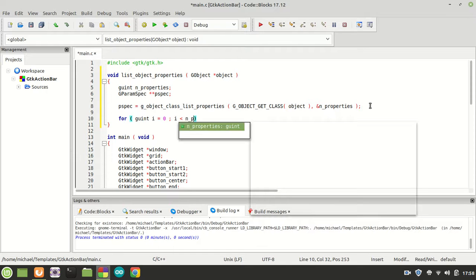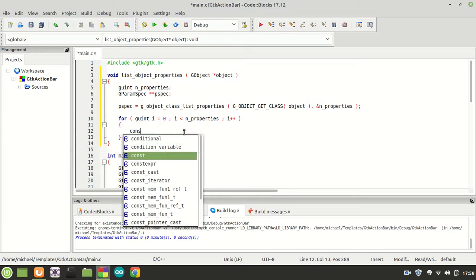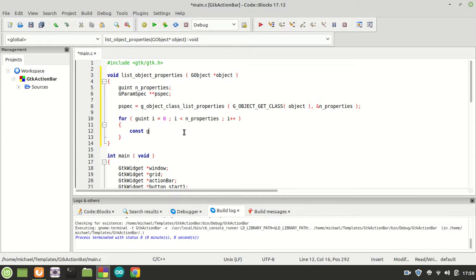and properties plus plus, and now because we created our for loop, we can declare a pointer.